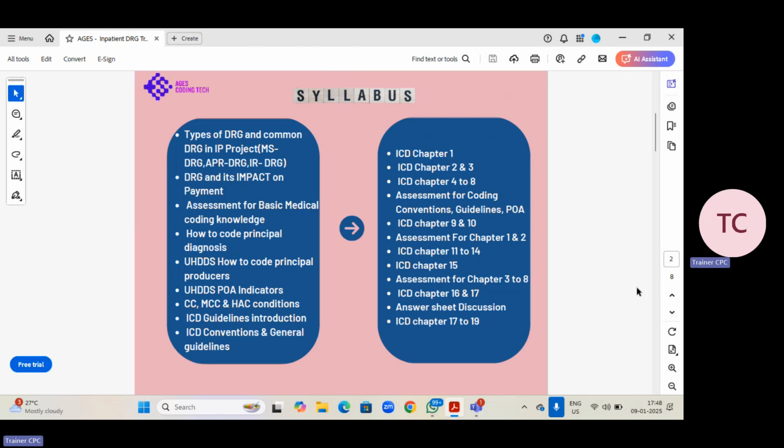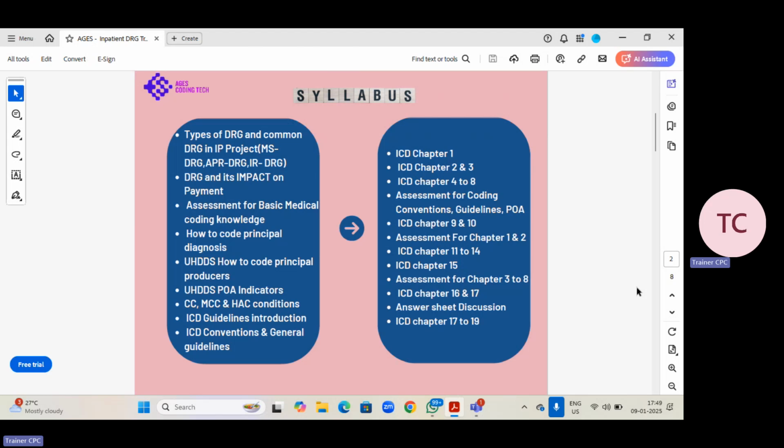In the ICD-10-CM book, we'll be giving the general intro, like how the book will look and how to use this book. Conventions and general guidelines mean how to use this ICD book. As you are new, if you are a fresher and you are not aware of medical coding, then we need to explain how to use this book and how to take the appropriate code. Then each ICD chapter has its own guidelines. Totally, there are 22 chapters in the ICD book, and each chapter has its own guidelines.